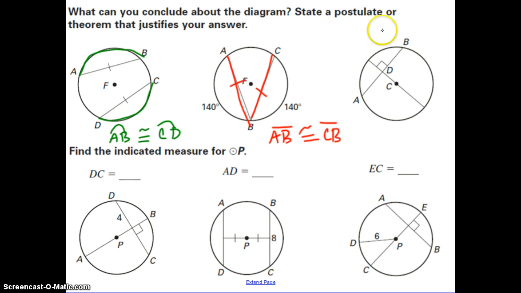And this next one, it has this segment perpendicular to this one. And this first one also happens to be a diameter because it goes through the center. One of our theorems tells us that if that happens, we know that the segment AB gets bisected. So we can say that AD is congruent to DB.